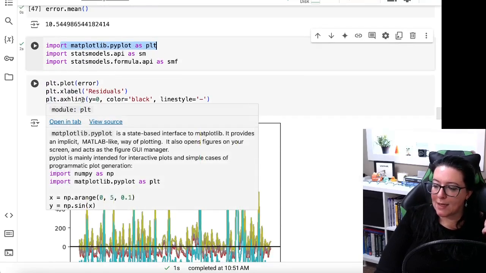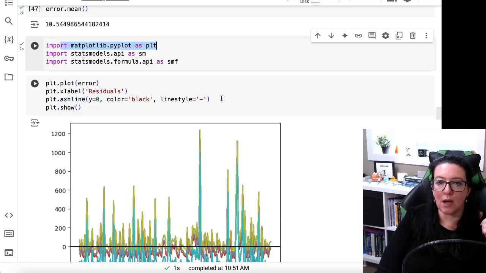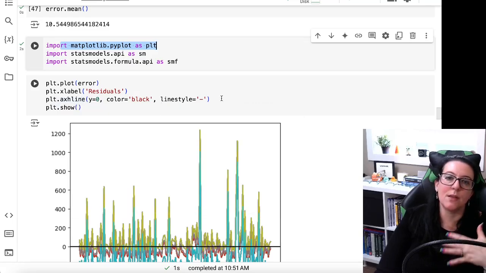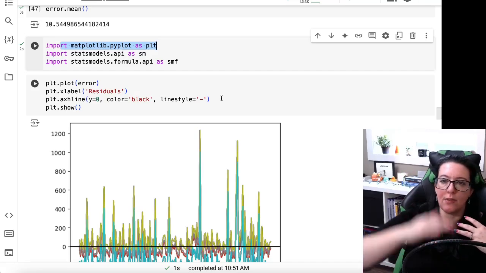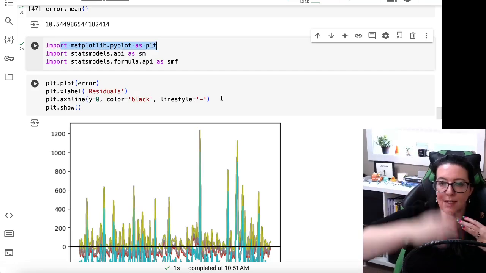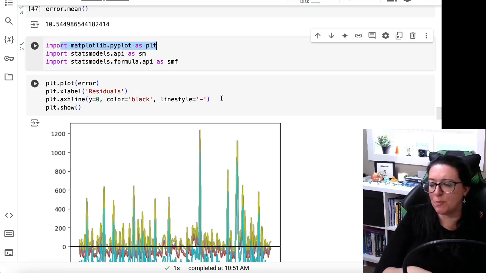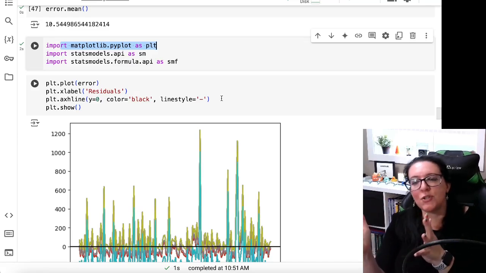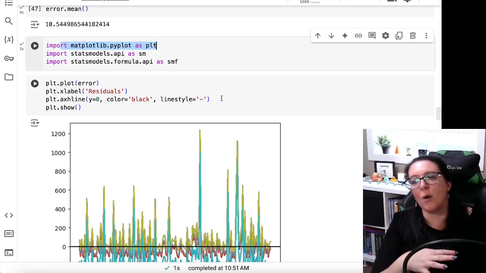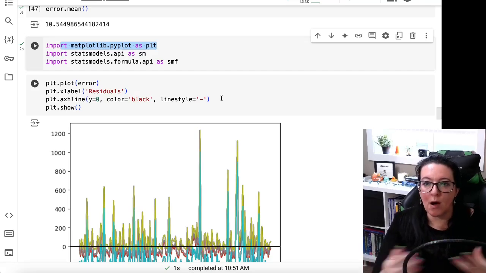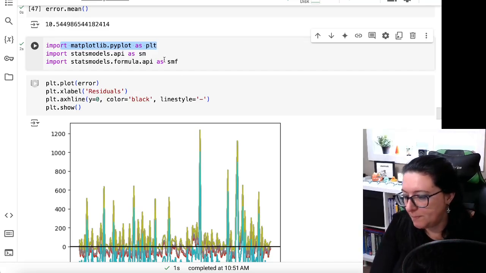And then I'm adding here a horizontal line that's on 0 because you want an error that oscillates around 0. Sometimes you should be higher, sometimes you should be lower. If you're too much skewed towards always high or always low, there's a problem with your model. It's not as accurate.